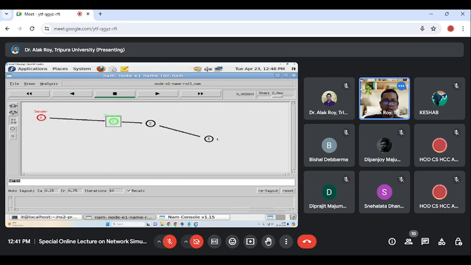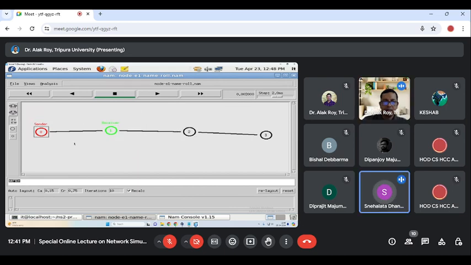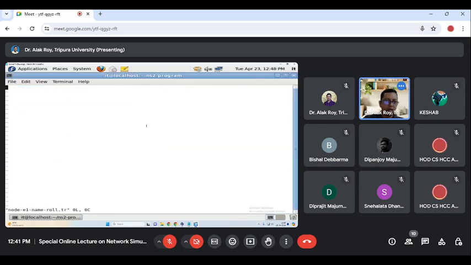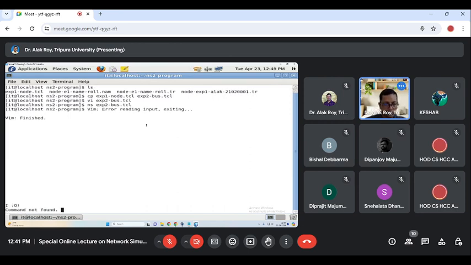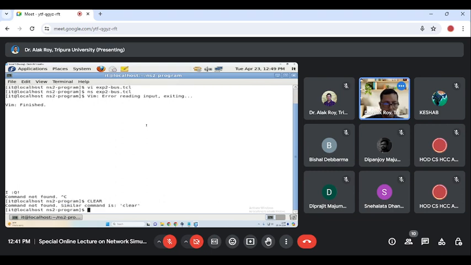Can you see this, audience? Yes, sir. This is an example of bus topology where 0, 1, 2, 3 are 4 nodes. How did I do this? Whatever we learned a while ago, I just added two more lines, nothing else. Okay.